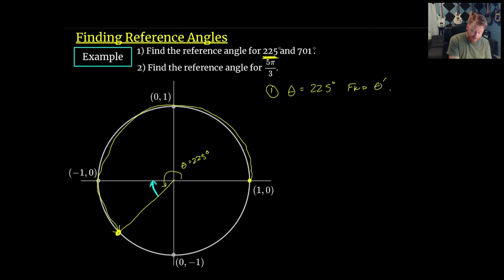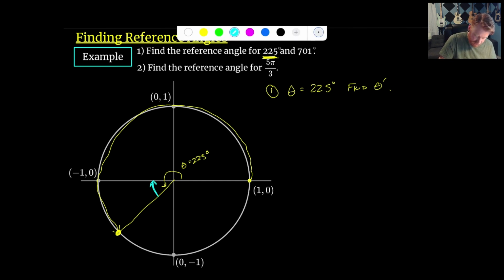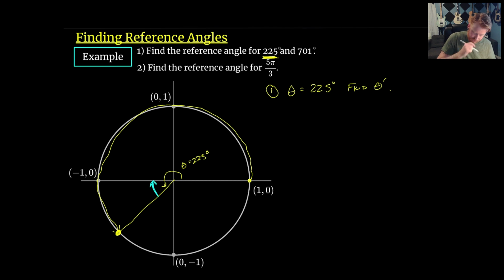So let's think about how we could find that. It's not too off base to think that we already know that that's 45 degrees, since I already said that out loud. But let's use what I said to draw this to get exactly what we want here. So let me choose some colors. What we're doing here is we're first starting to travel around this unit circle, and we go past the horizontal axis until we get to where we are, which is at 225 degrees, which was too far.